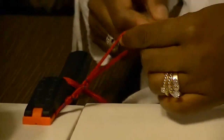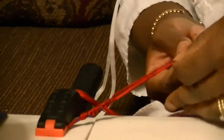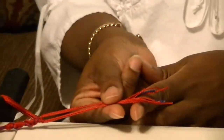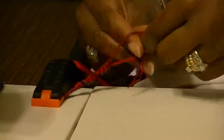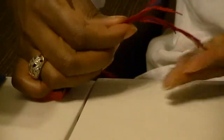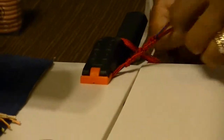Okay, maybe about 4 or 5 times, okay? And then you're going to check it again. As you can see, they're pretty much the same length here. And so that's when you're going to go back and just alternate, okay? If one gets shorter than the other, like this, then you're going to switch up and take your long cord and finish it off.